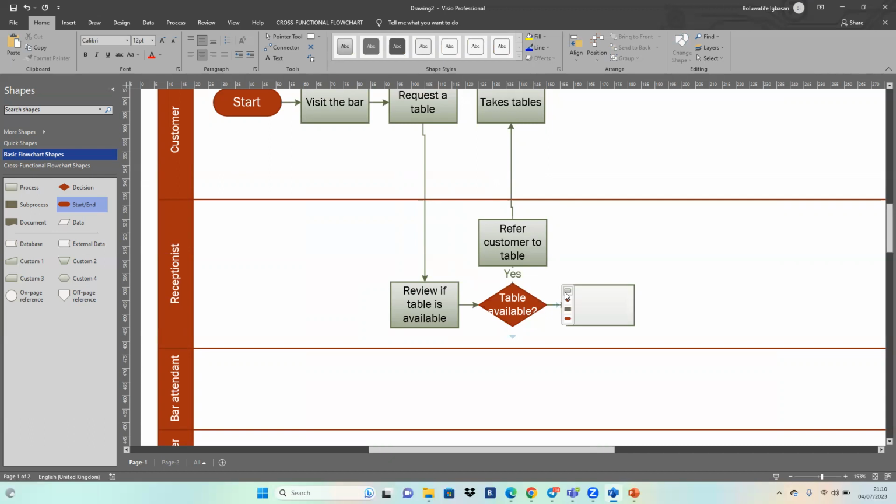if it is a no, most likely the journey will end for the user because there's no space for the customer to sit, right? So if it's a no, what will happen? The customer will be notified, and that's the end. But the receptionist has to take an action first before it goes to the customer. So if it's a no, what happens?